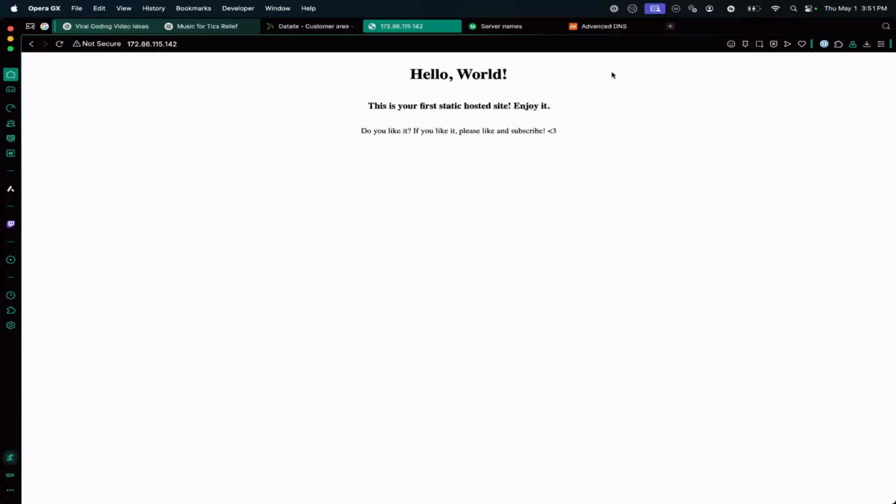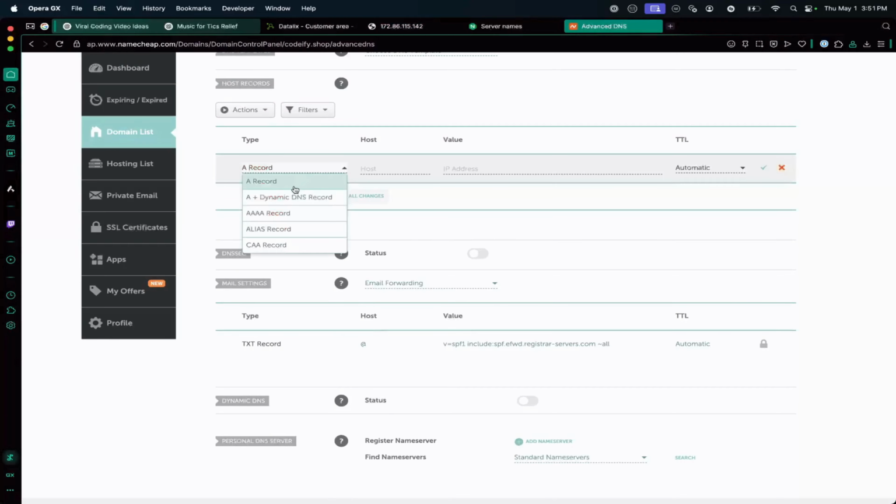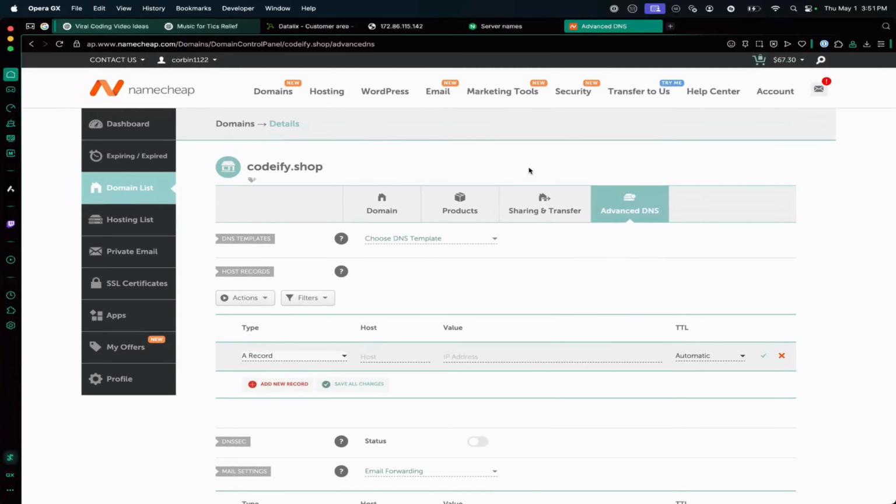Perfect. So first thing you're going to do is we're going to copy this IP right here, and then we're going to paste it into here. We're going to add an A record to our domain, wherever you're hosting it, go to your DNS, and add an A record, point it towards wherever you want to point it. So for a subdomain, you would do tutorial, for example, and then the IP.